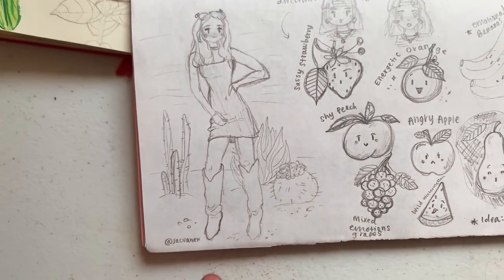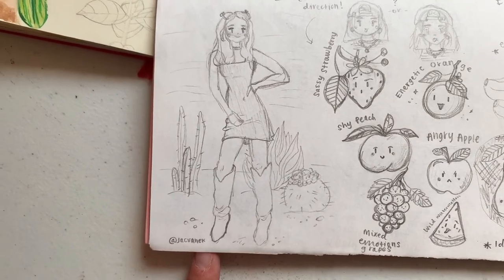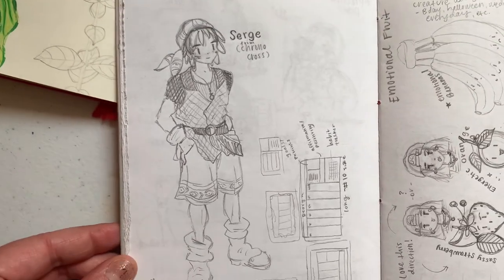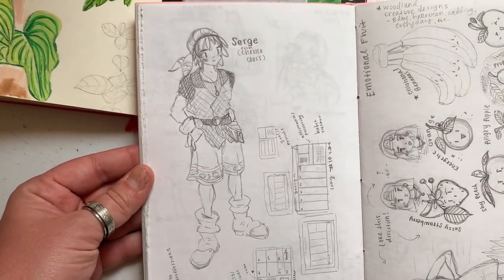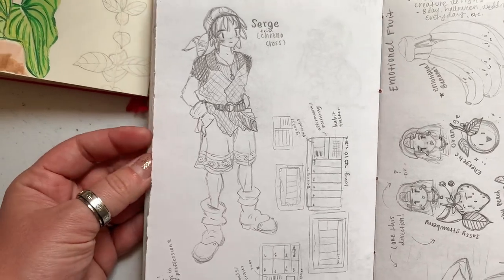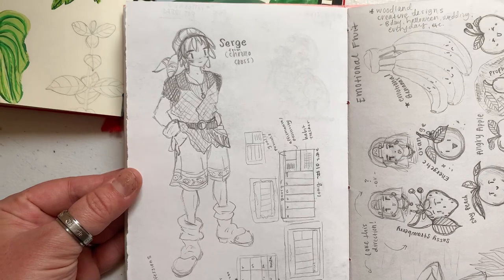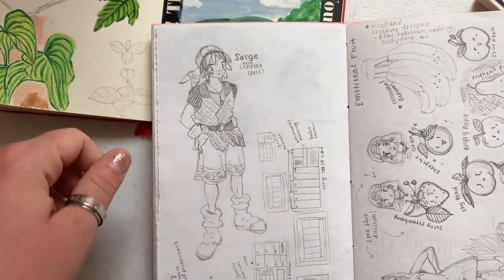And then this is just some girl from Instagram that I did. Jack Benek, however you say that. And then I just did Serge from Chrono Cross in my style because I'm playing the PlayStation Classic. I love the PlayStation. I was begging my husband for it for Christmas. And thank you, he got it for me.